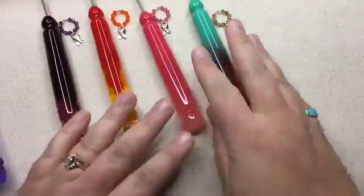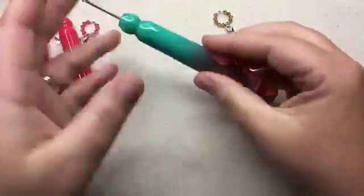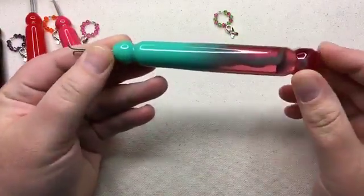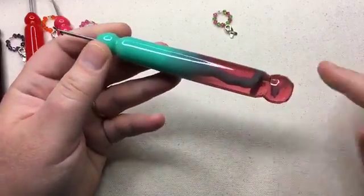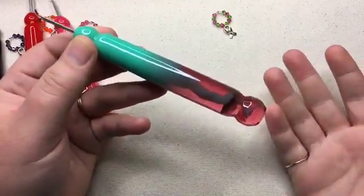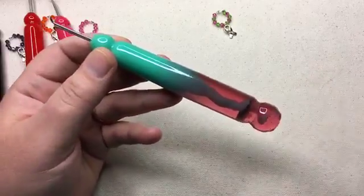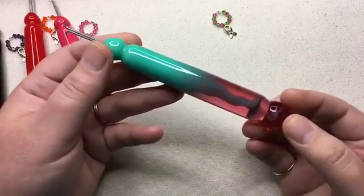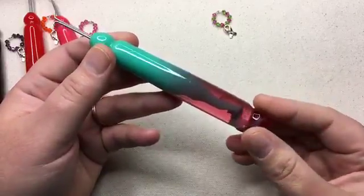So just to go into this one right here, I'm gonna set these aside so you know which one I'm talking about. This one is Embrace Grace, and the handle color is green and pink. It's a charity that inspires the church to love on single and pregnant young women and their families. They've ignited what they call a pro-love movement across the nation and internationally. It's in several countries, and it makes the church a safer place for single moms to run to when they find out they're pregnant, instead of the last place they're welcome because of shame and guilt.